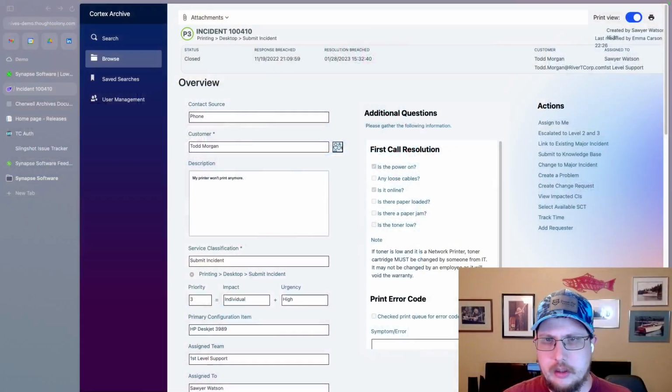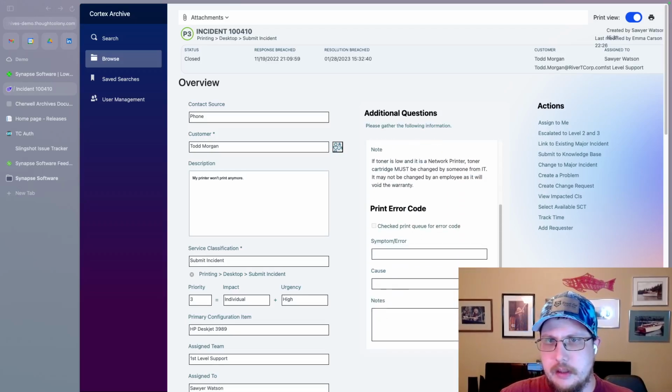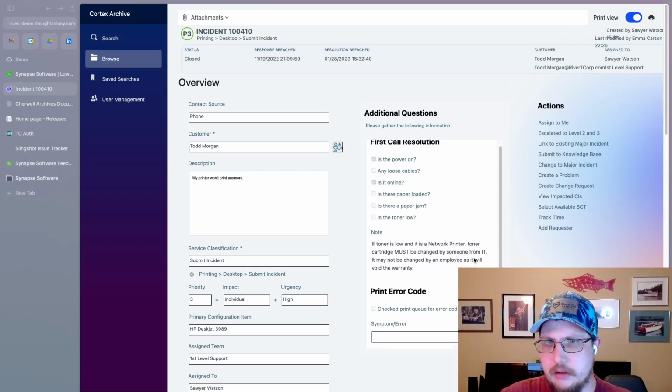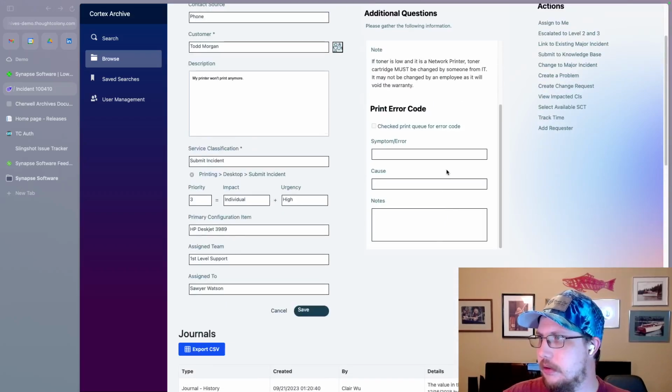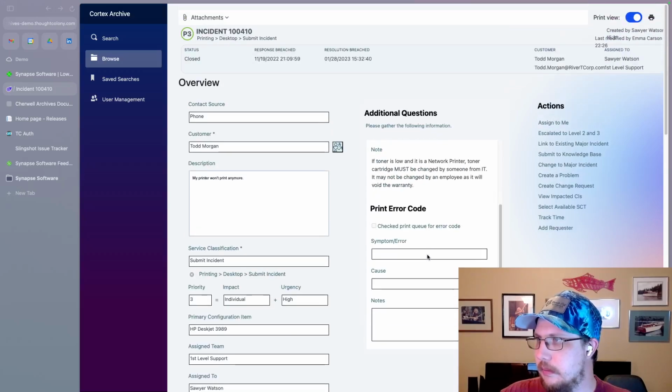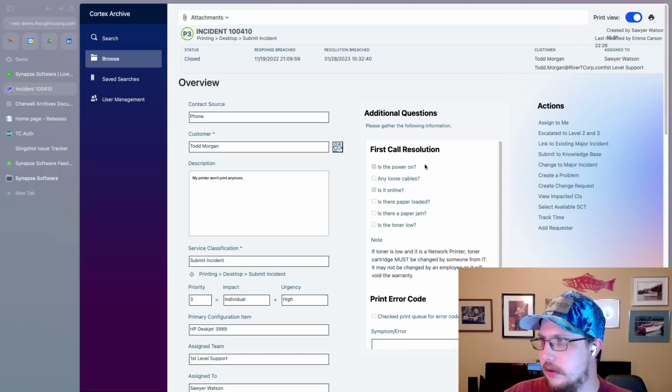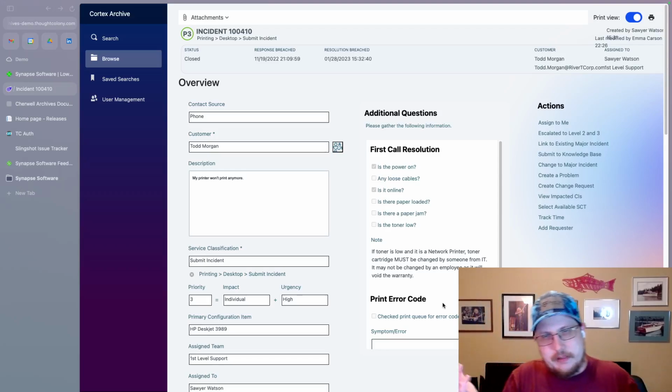I will say the one thing that might be a little bit weird, but I'll also say I don't think Cherwell handles this either, is embedded forms that are longer than the available space. So if I switch back to the demo screen, this specifics form has a scroll bar. You can see most of it, a little bit of it is blocked by my face right here. But you can scroll up and down in that frame, but obviously when you print, you're only going to be able to see this top section here, which, again, like I said, I think that's what Cherwell did as well. So I'm open to suggestions for how I can handle that.